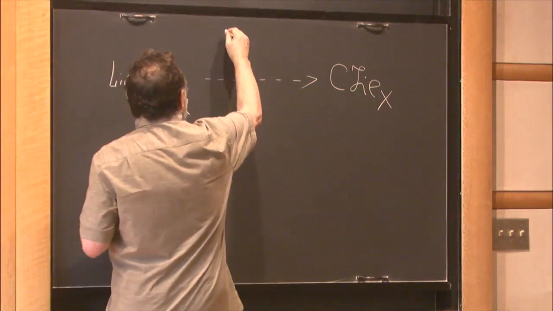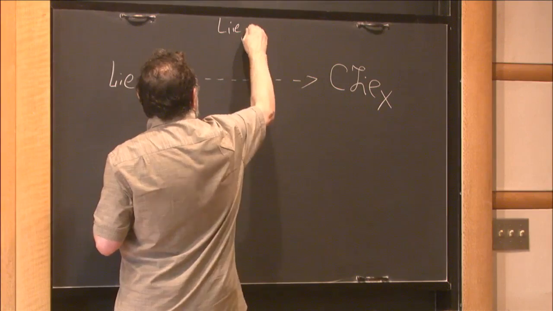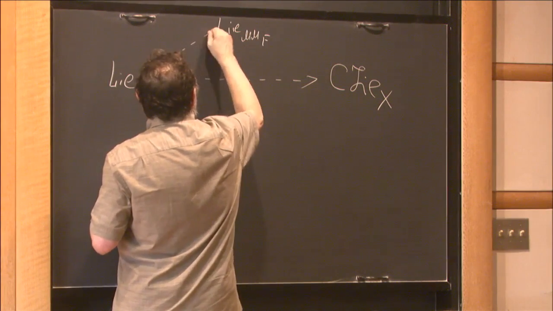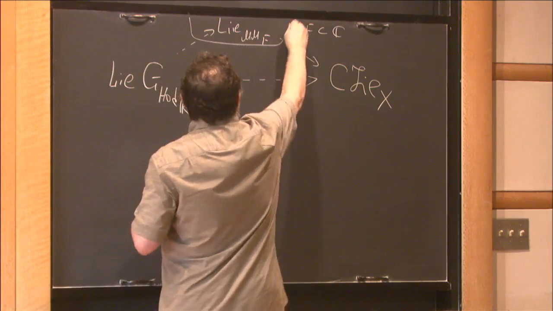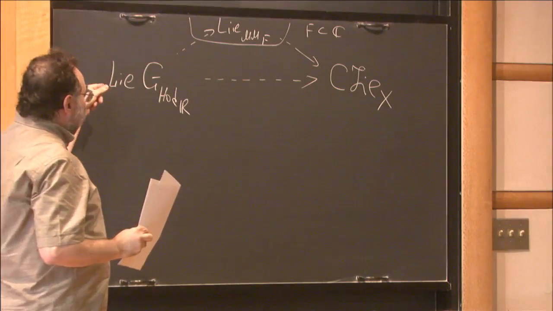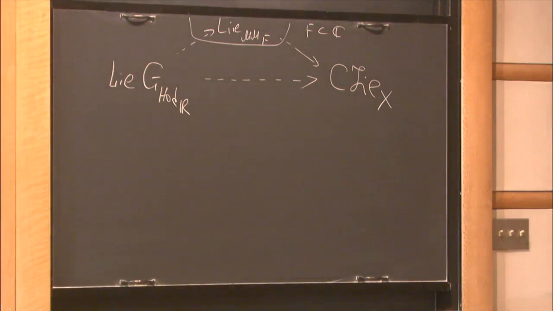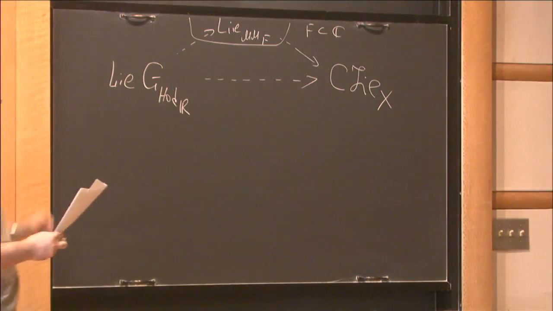And its main point is there is another guy which I didn't define, the motivic Lie algebra. And so it's supposed to go like that if F sits in C. So we are not going to talk about this at all today. So we're going to concentrate on the construction of this map. Now, no, not yet. So I will say in a second. So I'm going to construct a map of the Lie algebra of the unipotent, which is G_m C2R equivariant. But I'll say this in a second. I didn't define what this is. So if I dualize this construction, I will explain that these are the Hodge correlators I'm talking about.